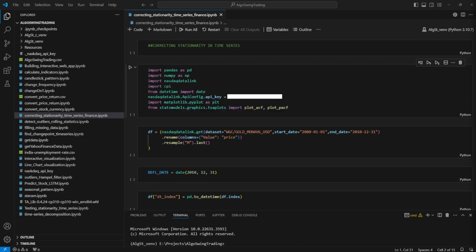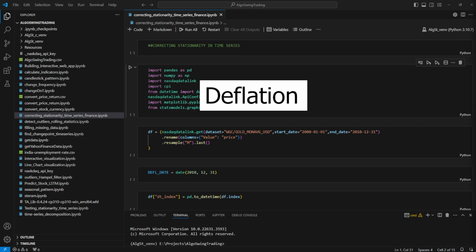Now, there are a couple of ways of making a time series stationary, but sometimes it works and sometimes it doesn't, based on the data that we have been provided. One option is deflation. So we will work on the consumer price index, which is trending data, and then we will try to deflate the inflation based on that data.